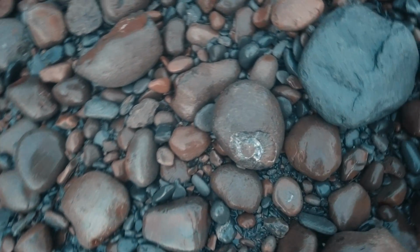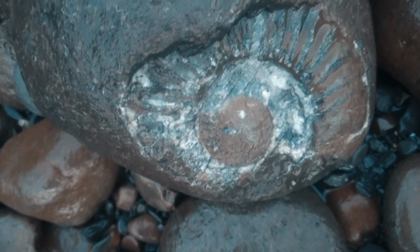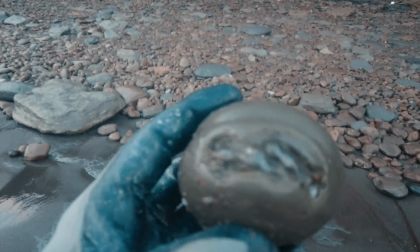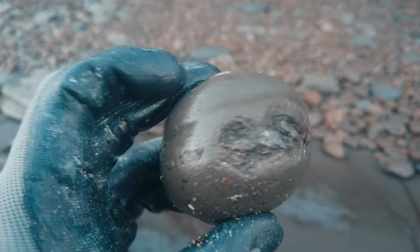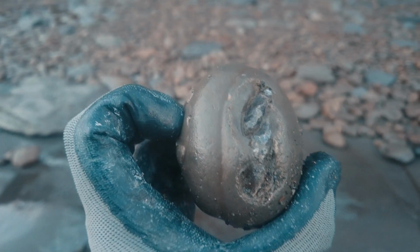So that one would have been a big fluorocerous ammonite if it were all there. Fortunately the sea's got to it before I found it. So I've just picked up this nice rounded elegantissimus pyritic nodule, and there's a very good sign that there could be ammonites on the inside. Can you see the two little sections poking out there? So hopefully I can get a good split on it, but they are going at a funny angle, so you never quite know. Find out.